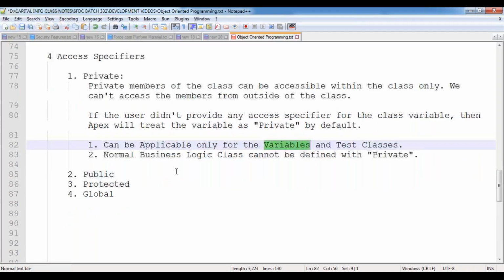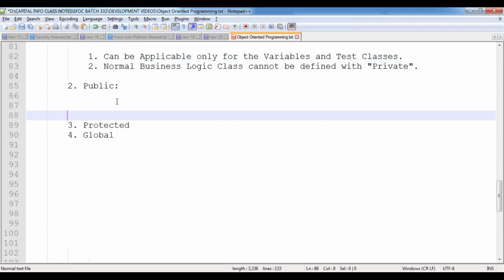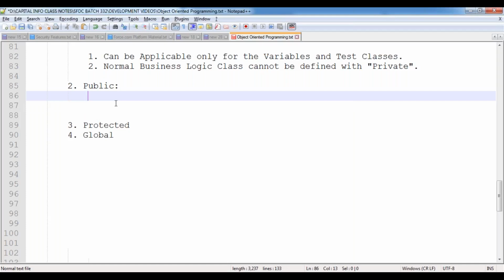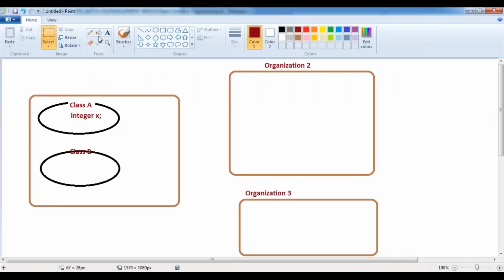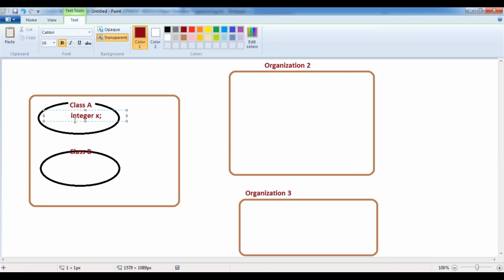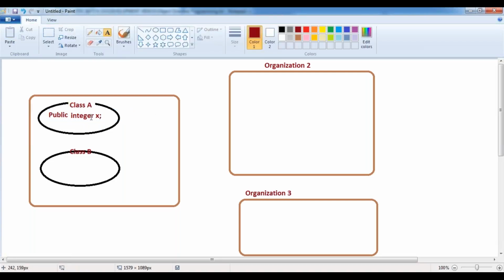Now, the second one, public. What do you mean by public? For example, I'm defining this variable as public integer x. This x variable can be accessed within this particular class.